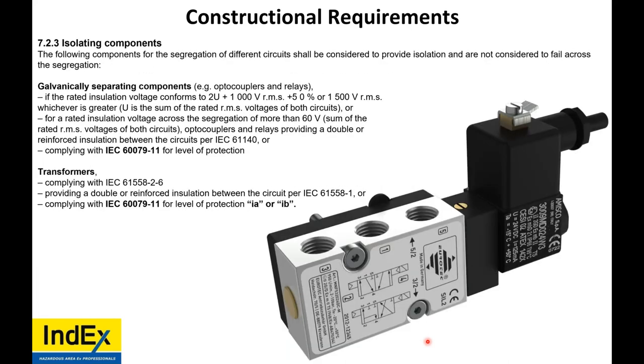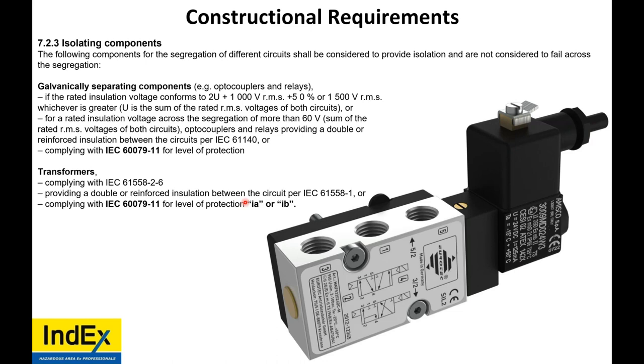Now, just to show you an example, this is a solenoid. This one is EXMB group 2, so it's good for 2A, 2B, 2C, T5, so it gets up to 100 degrees Celsius maximum, and it's ATEX. Typically the encapsulation would be in here, and the parts would be sticking out into here for the wiring means, but this one is totally enclosed. That gland does not need to be EX because it's an integral component of this device. You connect the wiring into a different junction box.